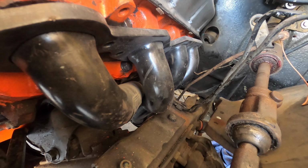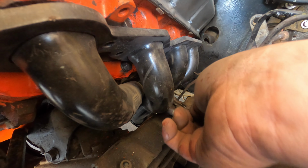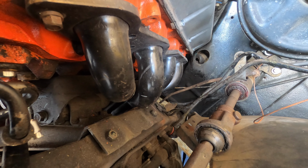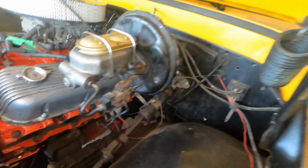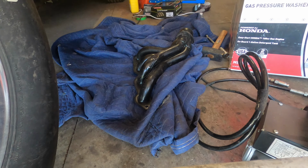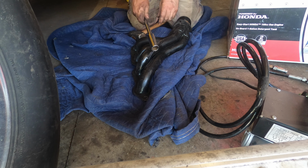I wonder if I'm better off just clearancing the header itself. Maybe so. Maybe I'll try that first. Grab myself a marker. All right, let's try it again. All right, I think I need to do it up here a little bit more.